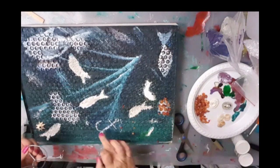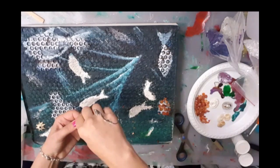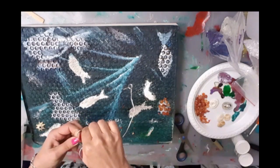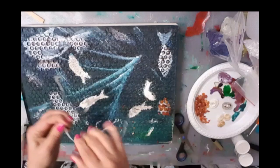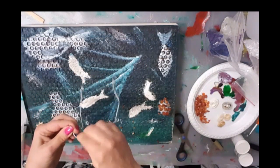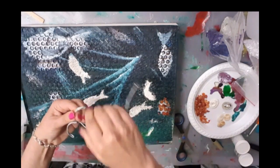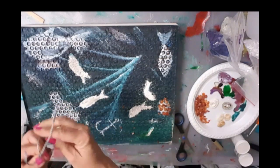Okay, I drew a little anchor there. Looks okay, but then I wanted to add something here with that chain kind of thing that you'll usually see on an anchor. And then I decided, because I already had this wire with the hooks on them, to just create an anchor with this wire, which is not hard. I've never done it before, so I'm sure that you can do it real easy.